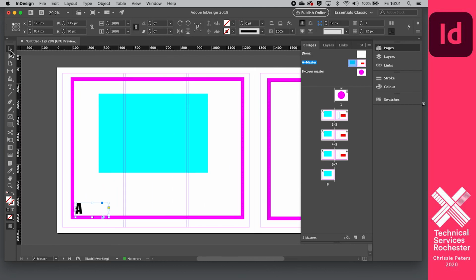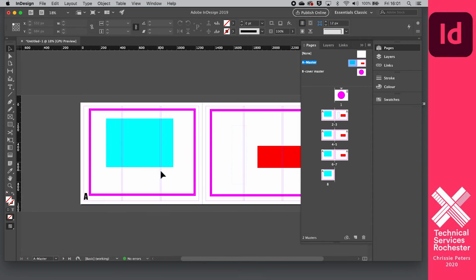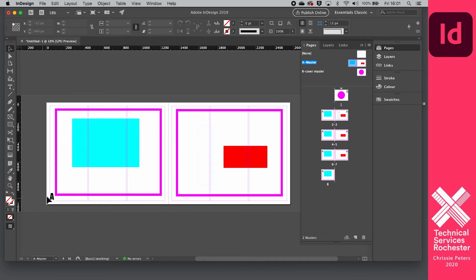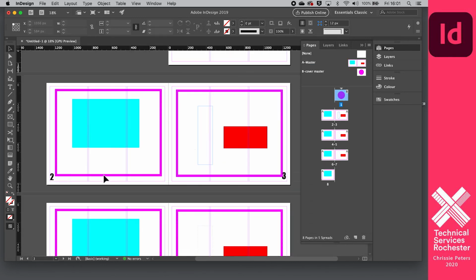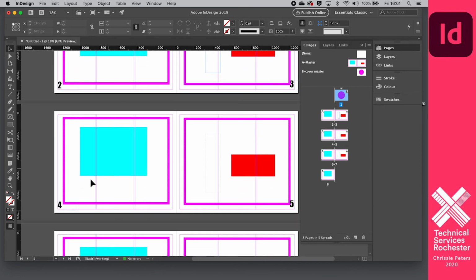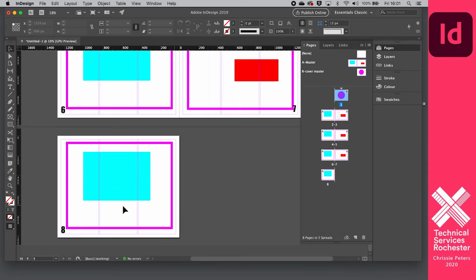I can take the selection tool and I could move that to wherever I want it to be on my actual document. So maybe in the corner. Then I can copy that. So if I click on it, Command C to copy, Command V to paste, and I just put that in place on the other side. And now, when we go back to the booklet, you can see it's numbered 2, 3, 4, 5, 6, 7, and 8.